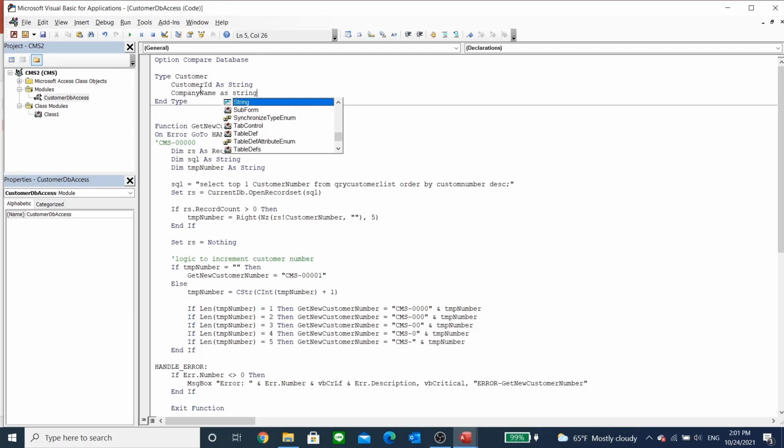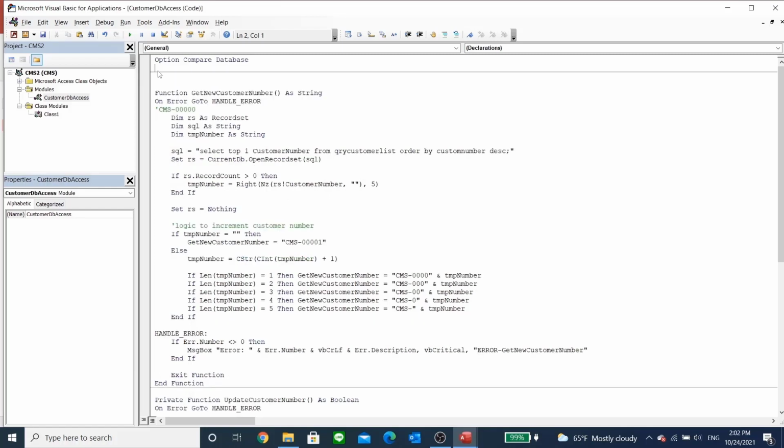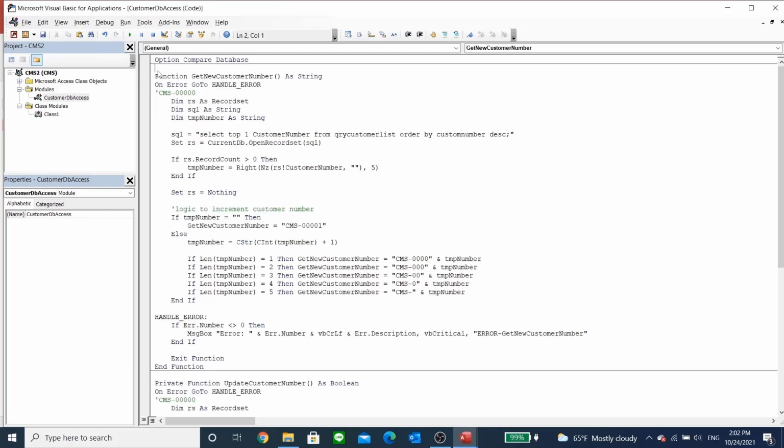All right, now what I'm going to do is this is also an object type. So I'm not going to do it in here. What I do want to do though, I want to create a class by itself. I want to separate out my object so that it is standing out and away from the database access.